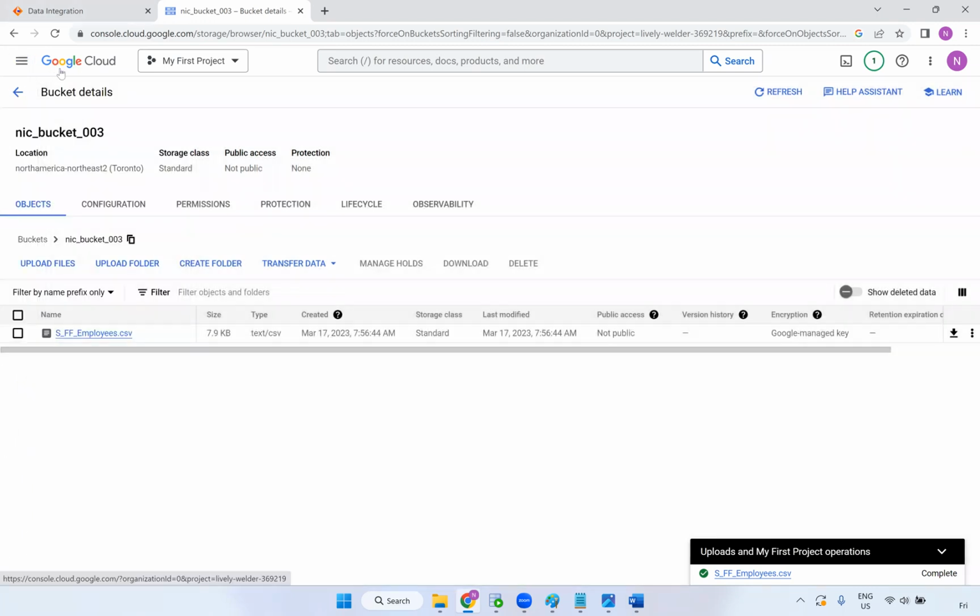Gmail, Google search engine, everything is running on Google cloud only. Google Maps, all the Google products are running in the GCP environment only.